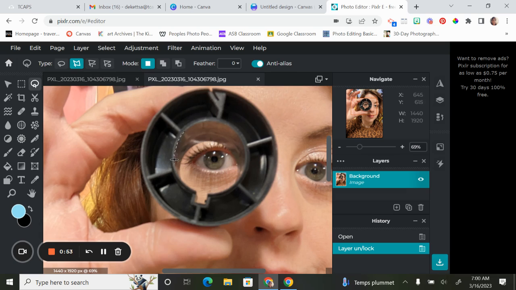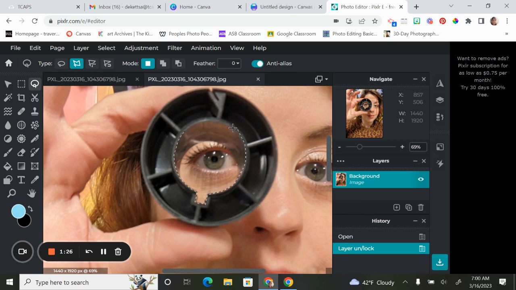So I'm clicking and letting go, and I'm trying to kind of follow the path of that subframing. And if I mess up, I can hit the escape button and it will back up to the last path that I made. So it looks like I don't quite have a square there. So I'm going to hit the escape button to line it back up. And I'm just doing my best to follow the path as close as possible. So clicking, letting go, clicking, letting go.